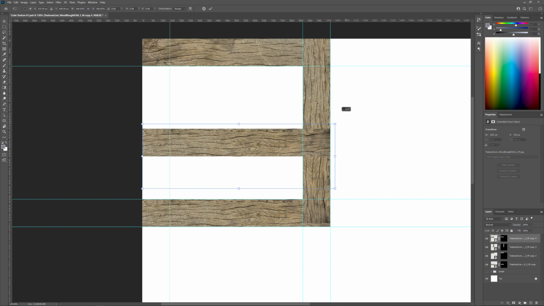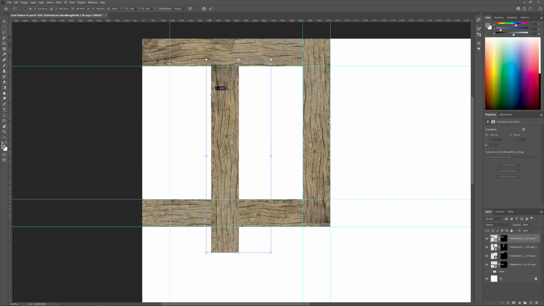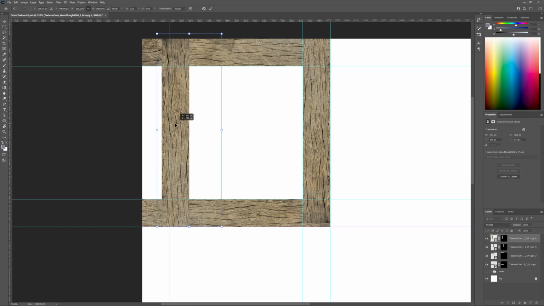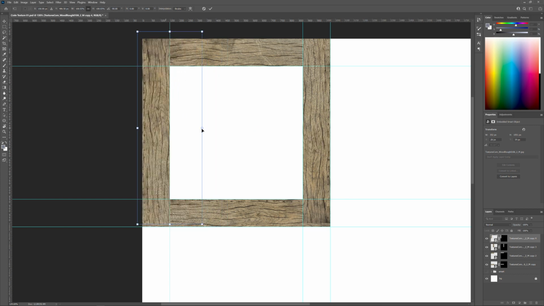Control-T, hold Shift, rotate 90 degrees, and then snap that one as close as you can. Make sure the bounding box is over the entire thing. Notice my bounding box is bigger than the area that I need, which is good for this type of work.